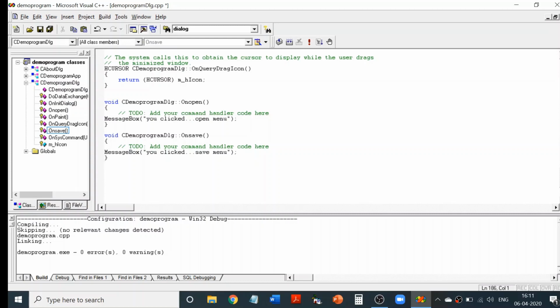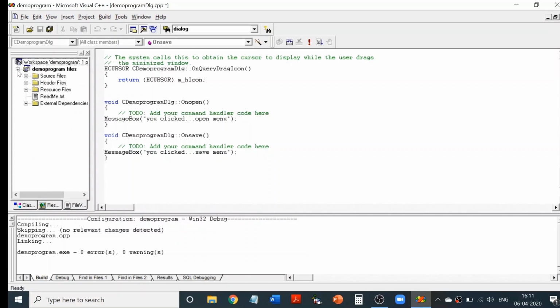So this is how you create a dialog box, create a menu in it, and how you code the menu also. What all the examples we can see from this particular program is, my program can be used to create a dialog box, right? I created a dialog box. You can write the steps in creating a dialog box from this particular program. You can also write the steps in creating a menu, which is a resource. You can write what you mean by a resource, then give one example resource as a menu, and say how you create a menu, because this is going to be your lab program also. Creating a menu is a lab program.